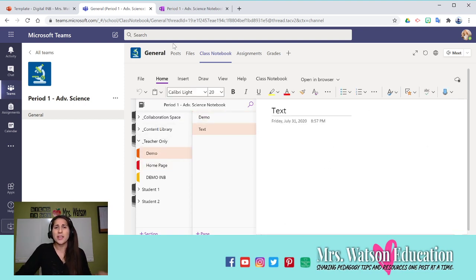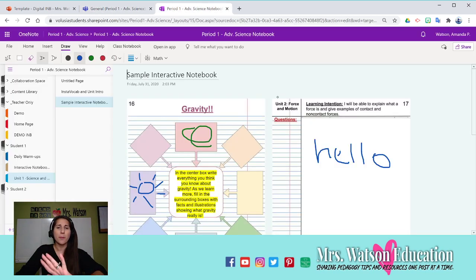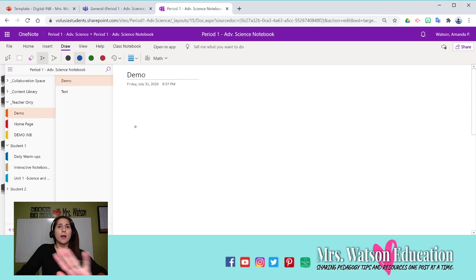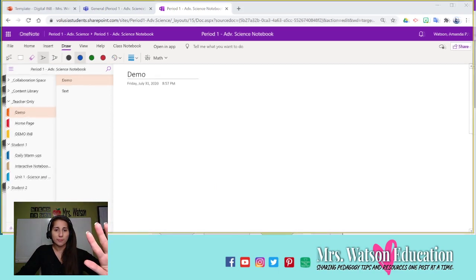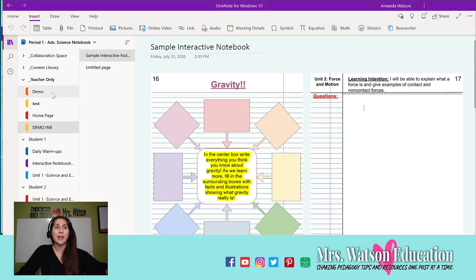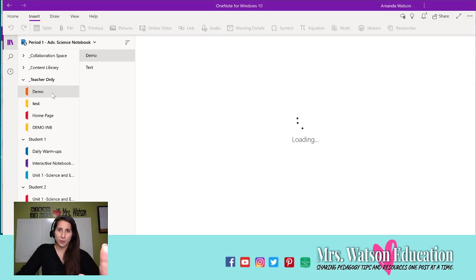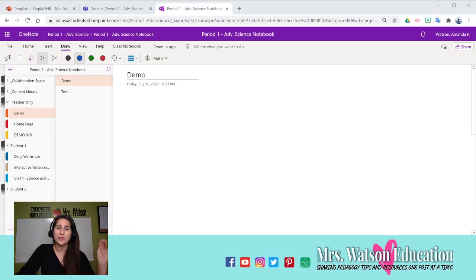So before I get started, there are different versions of OneNote, and this is a big problem for me. The Teams version that we're in right now looks different from the 365 version that's right here, which looks different from the OneNote for Windows 10 version. And I hate that they're not consistent because that just drives me bonkers. There's only a few things that are slightly different, but there's kind of big ones, so I can't stand it.